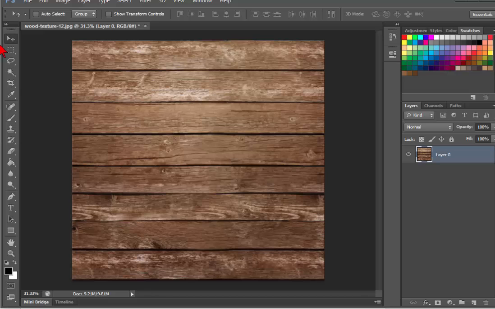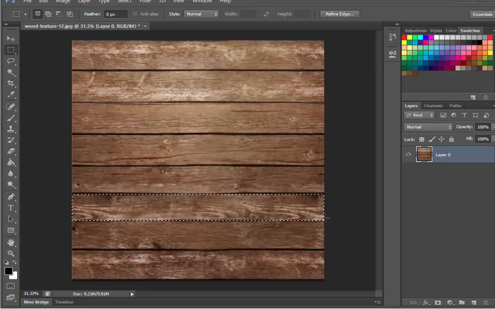So now I'm going to actually take the rectangle marquee tool again and choose one of these boards right here. I'm not really sure which one to choose to make it look exactly like I want. So I'm going to go with this one, and I'm going to select as best I can that piece of wood inside of there.